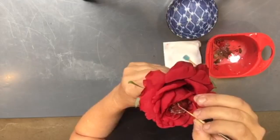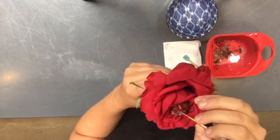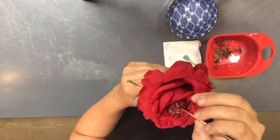So next you want to go over with a rosy color and start your highlights. This is for the lips, this is also for the ridges of the petals, any cheekbones or raised surfaces within your face.